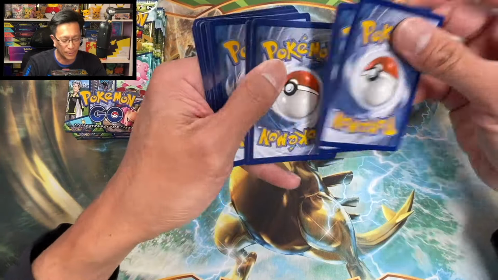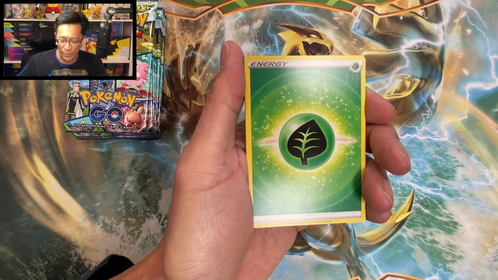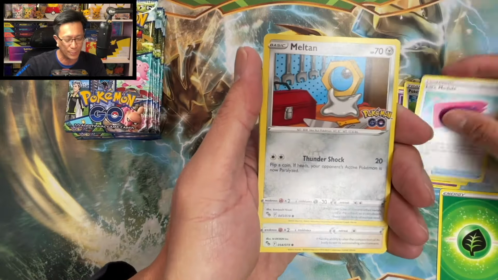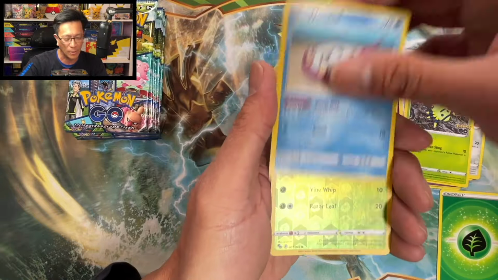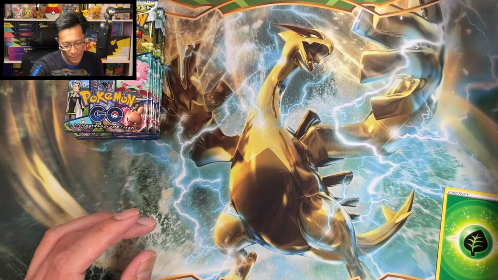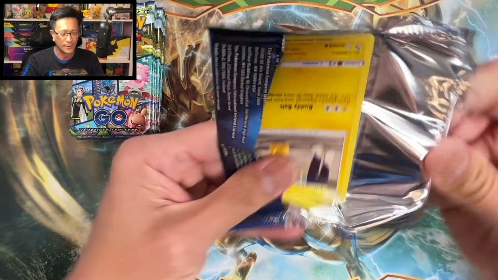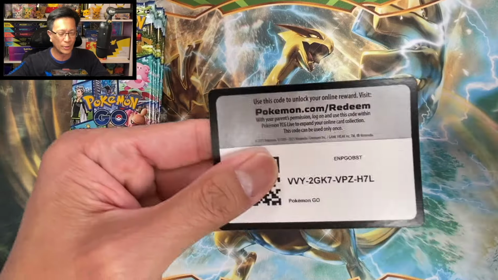All right, code card, let's get it. 1, 2, 3, 4. Come on, Leaf Energy starts this one. Lunatone, Pokestop, Lure Module, Meltan, Eevee, Meltan, Spinarak, Wimpod, Bulbasaur Reverse Holo, Moltres Holographic. All right. Next pack. Here we go. Let's start this one with another code.